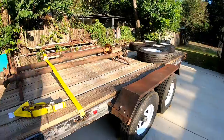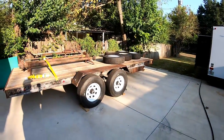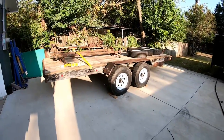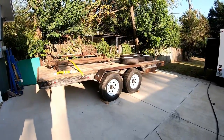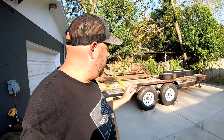Okay, so there you go. We'll talk more about this as I get some more work done on it. Okay, but real happy with it. I'm real happy with the deck height, and it's going to be a good trailer again to haul and move some heavy equipment. So I've actually got a machine that I'm going to go and pick up pretty soon with this trailer, and I'll show you that adventure whenever we get to it.